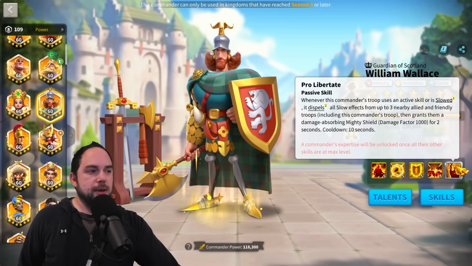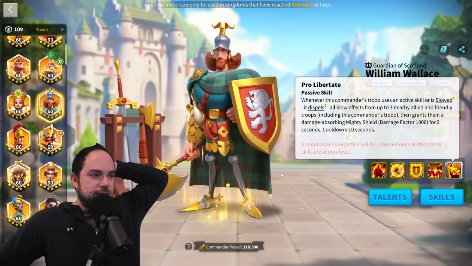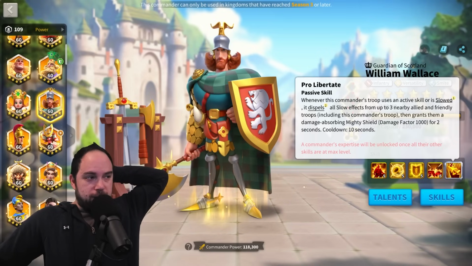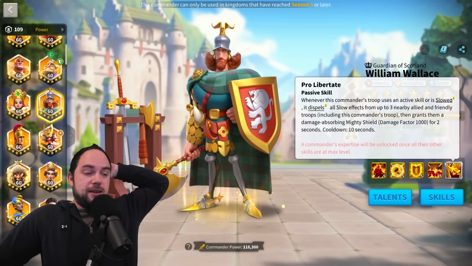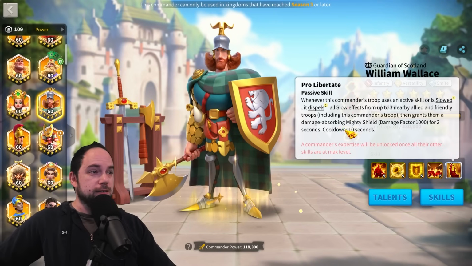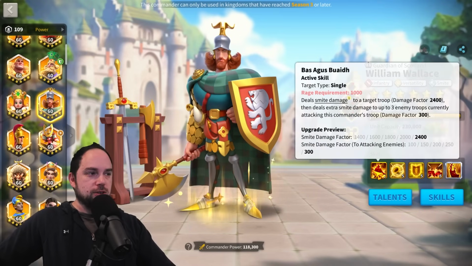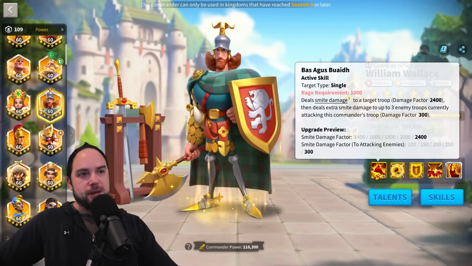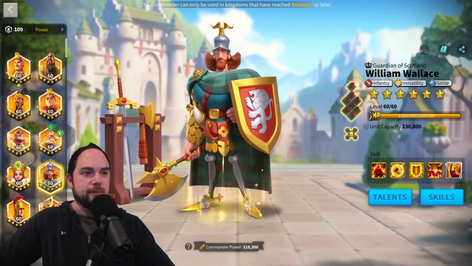And then it grants them a mighty shield. Damage factor 1000. That's a lot of shielding. 3000 shielding factor in total? I mean, that's a lot of shielding factor. Only once every 10 seconds, but he does do group stuff, though I won't pretend it's nearly as good as just straight up AoE damage. That is always the jam.